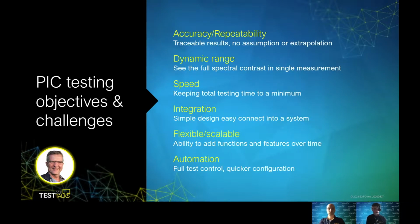So not every PIC device is the same, which means that different instrumentation is needed. Depending on the testing needs of a given PIC device, different instrumentation would be required. So having a modular system or setup would allow one to make hardware modifications and changes as needed without spending a ton of money. A modular setup, similar to the CTP10, would allow for adding new functionality over time, based on how the market evolves and on what kind of parameters need to be tested on the PIC under test.